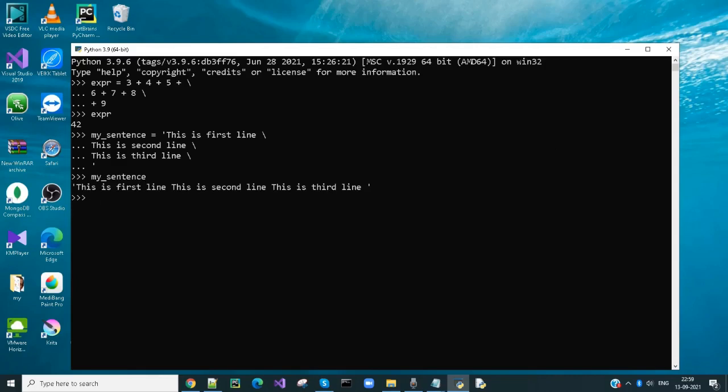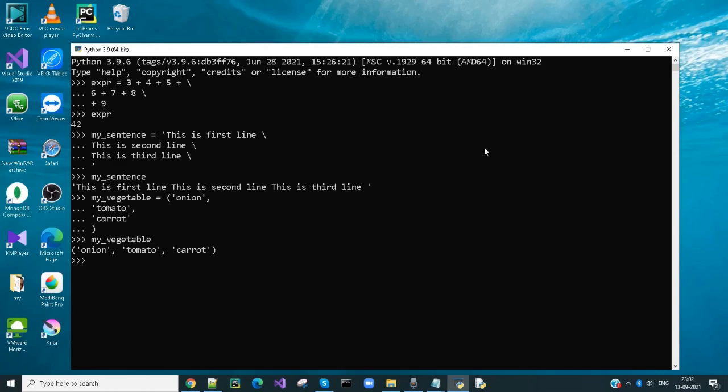Let's create a multi-line statement using parentheses and square brackets. Here we need not give a backslash because there is an open bracket and this statement will continue until we give the closed bracket. Now again I am giving enter. So it continues the line. So now I want to end the statement. I have to give the close bracket, enter. Now you can see the result.